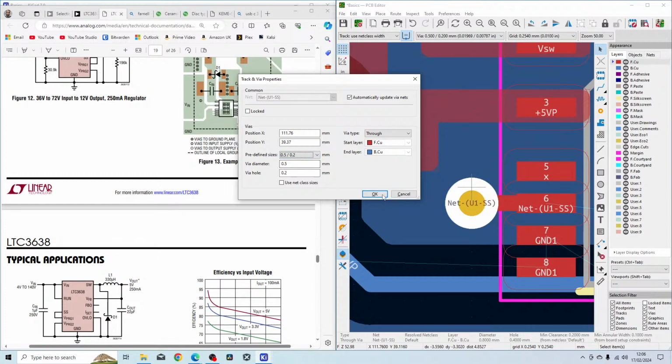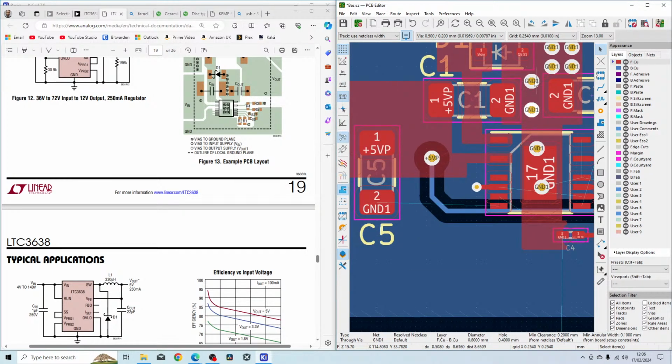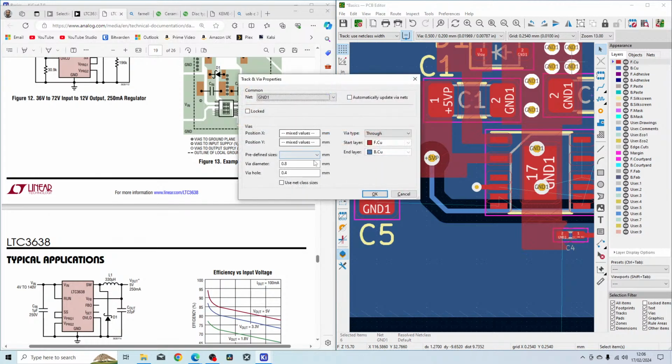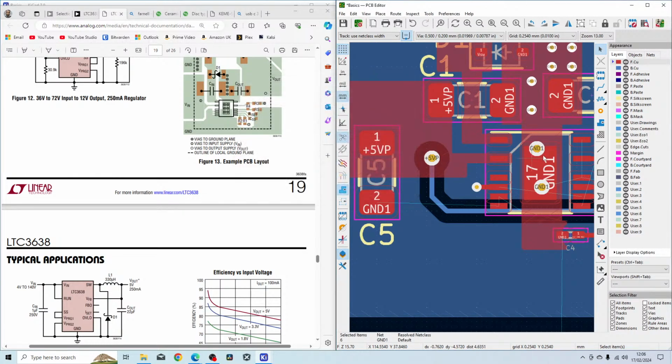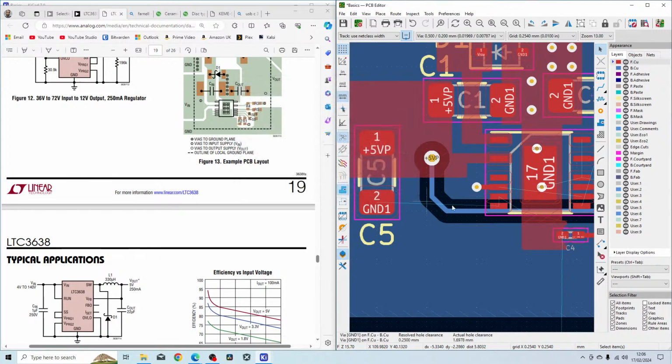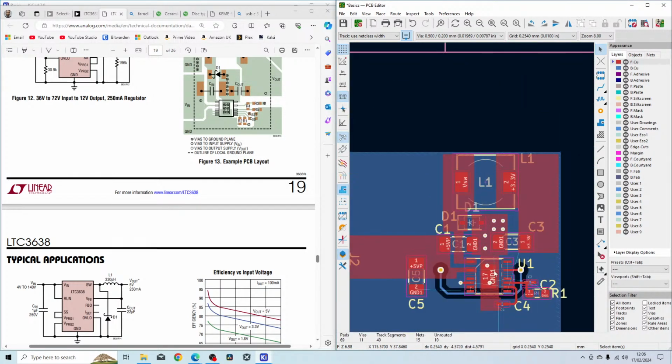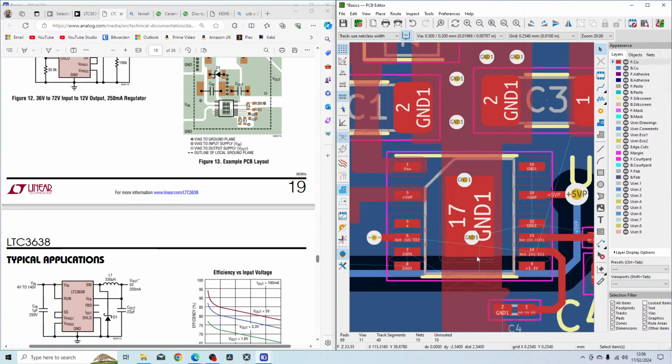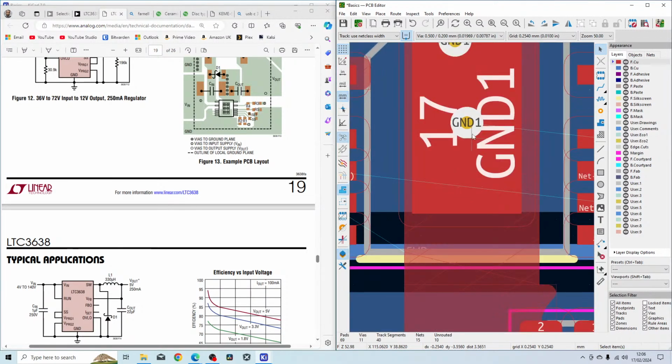Go to my predefined size. I think I just did all of them wrong, so excellent. Let me change all of them. So yeah, with the smaller wires, obviously you can see now I can get a few more in there. So that's what I'm going to do.